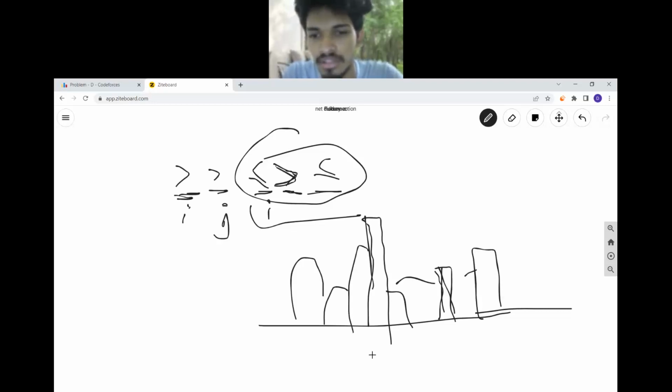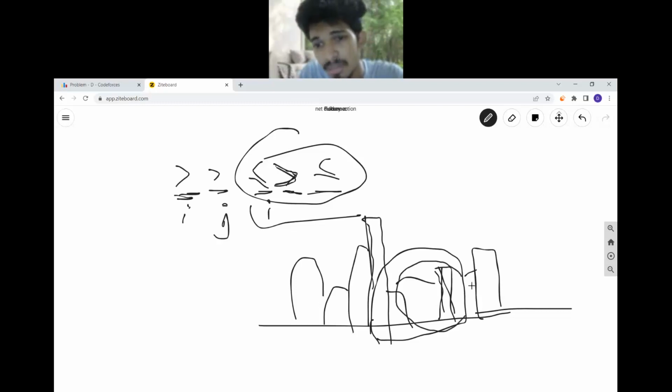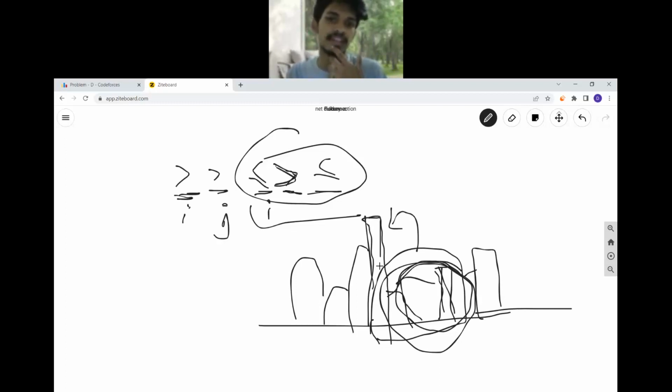If we start from here and take a segment like this, it shows that the sum of all the elements in this plus this thing should be less than or equal to this thing, which means the sum of all of these side things must be negative, less than or equal to 0. We can conclude that fact also. This thing is like a smaller part of this. So I don't think this has a lot of value in solving the question.